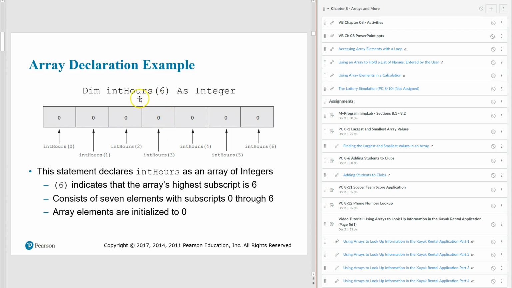We have int hours as integer, so this is defining an array called int hours that's going to store integers, and it has a 6 here. In other languages, when you're declaring an array, a 6 here means it will store 6 items.